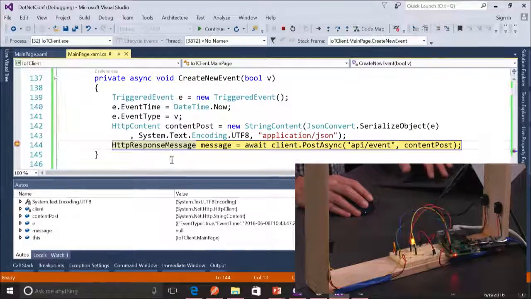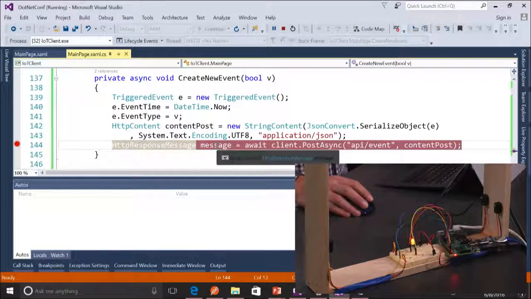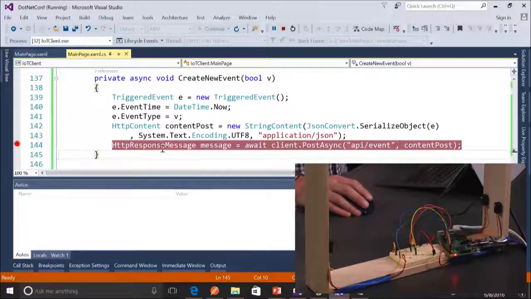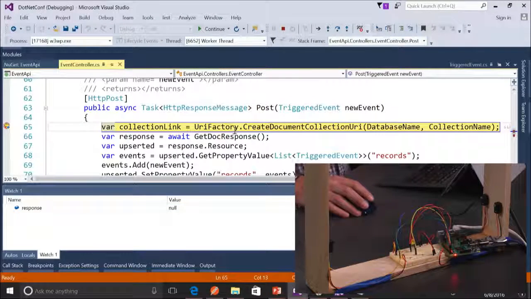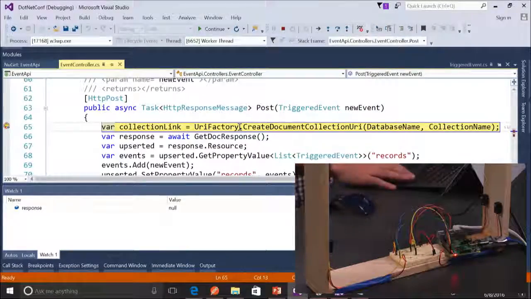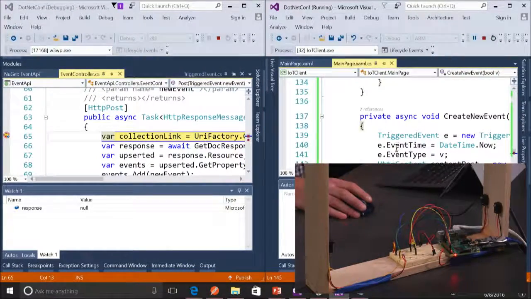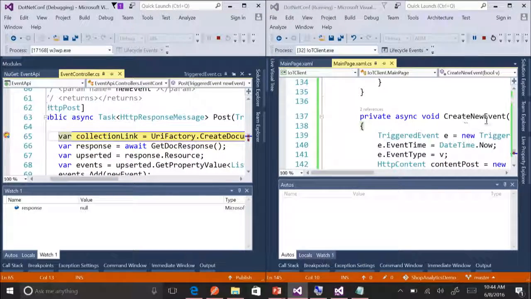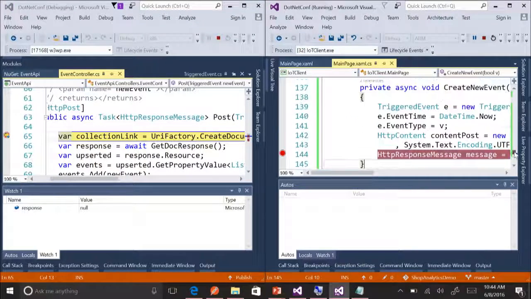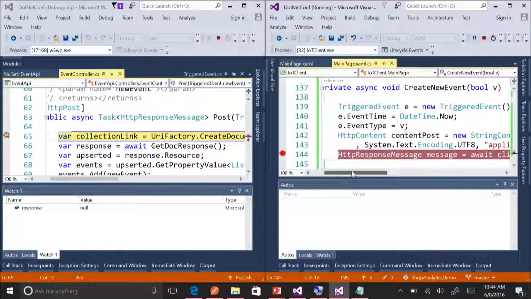And let's just hit F11 and inspect what message is, which will take just a second because it is a live service. Whoa. Awesome. So I actually forgot. I left the debugger running on my live app service. So let me put these side by side. I have two instances of Visual Studio. One is debugging the live web service that actually listens for the post message. And the other one is debugging the IoT application that sends the post message. So if I was getting any wonky behavior, it would be really easy for me to debug what's going on with either one of these two applications.